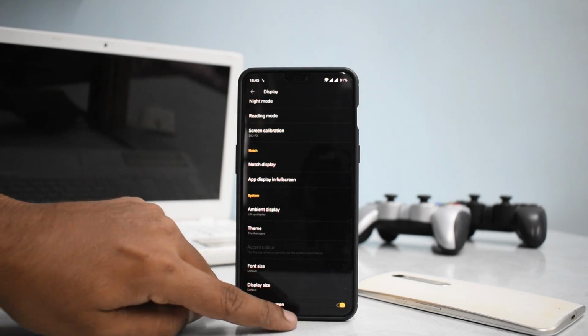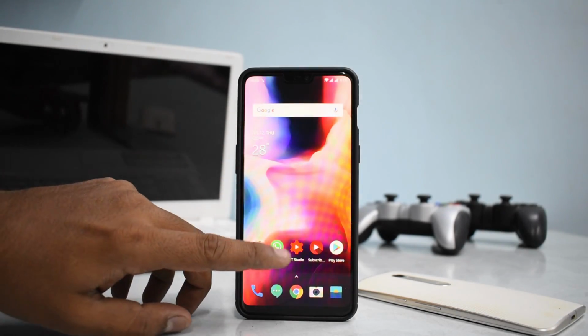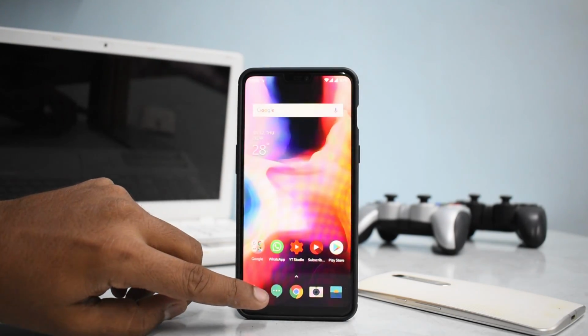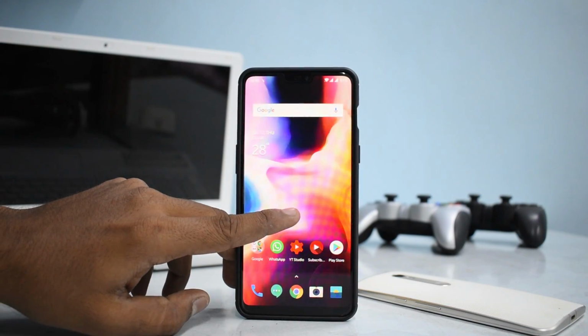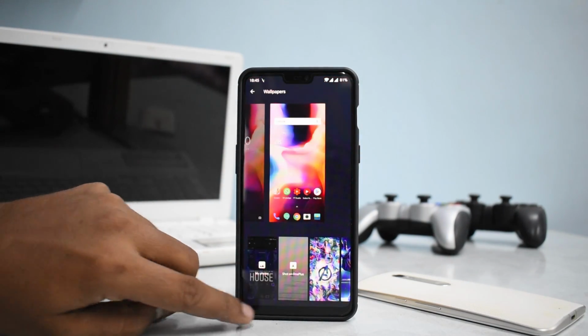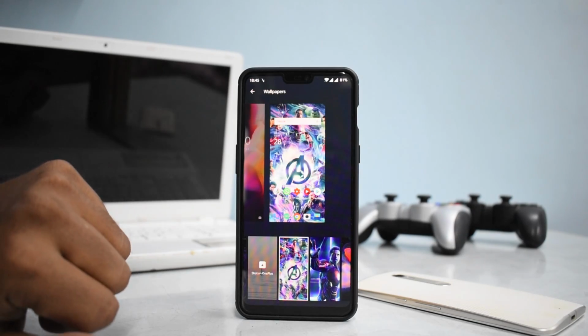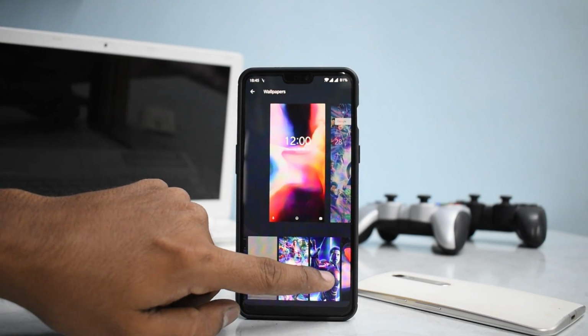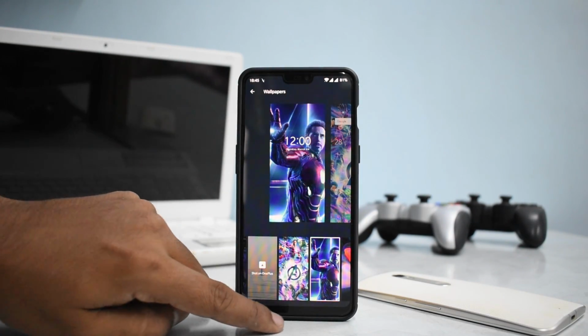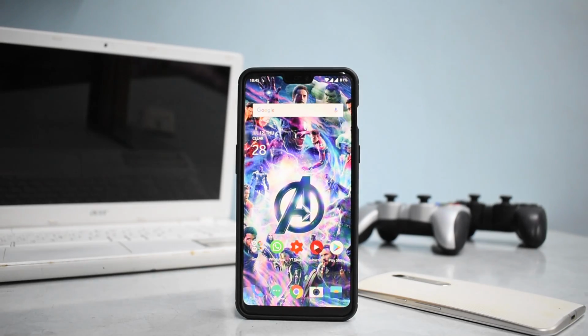Now the second thing is as simple as that, the wallpaper. I have all the wallpapers downloaded. There we go. Let's keep this as the home screen and let's keep Mr. Stark as the lock screen, and let's go back. As you can see, we now have an Avengers wallpaper.